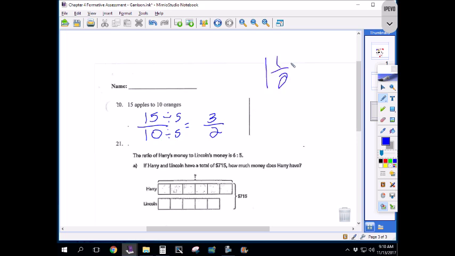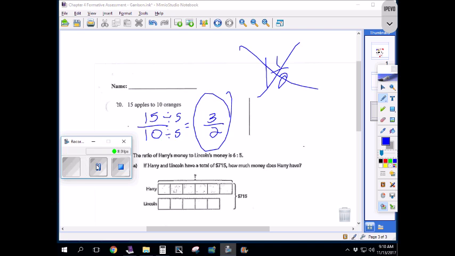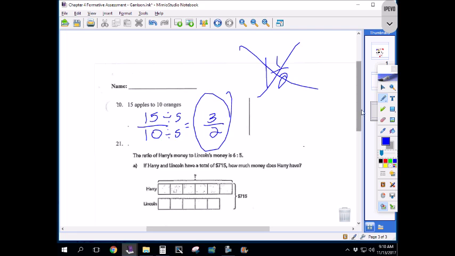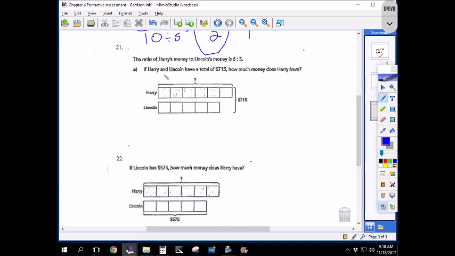I will not accept 1 and 1/2. No. These are mixed numbers. Okay? We are talking about ratios. You had to have 3 to 2, and that's it. Okay? Yes. If you put 1 and 1/2 anywhere on your paper, even if you had this written, it is wrong because that's a misunderstanding that we want to correct. And it's going to be wrong tomorrow, so you may as well get it thinking that way now.